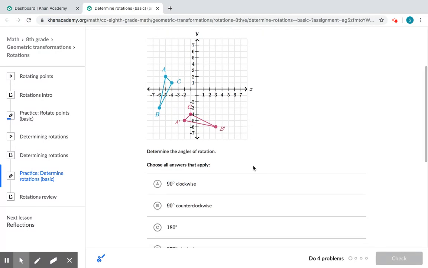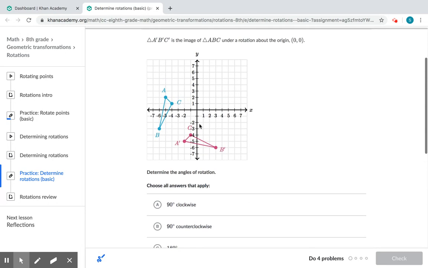All right, so let's take a look at the way it's moving. Let's first deal with clockwise because it's going to ask all that apply. If ABC was moved, let's see how many times it moved. Let's say we move it 90 degrees, it would be here. If we moved it again, it'd be 180, and then if you moved it again, it would be 270. Let's go down, and I'm going to show you, let's just recount how we did that.